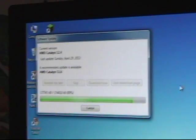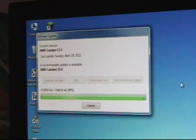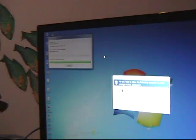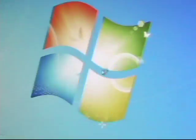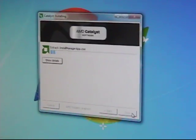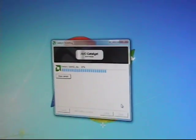Okay. Now we just gotta download drivers for that graphics card, and we're good. Downloading the Catalyst driver now. Turns out that Catalyst was already installed on here, so all you had to do is update it. So, cool. It's like, hey bro, we got new stuff for you. You want the new stuff? Hey, check it out. It's a Windows feature. So I have to press yes there. Yes. I'm doing this through the viewfinder of a camera, so this is weird. Oh well. Next level gaming. Play all your games while recording through a camcorder. It's the new hip thing, guys.